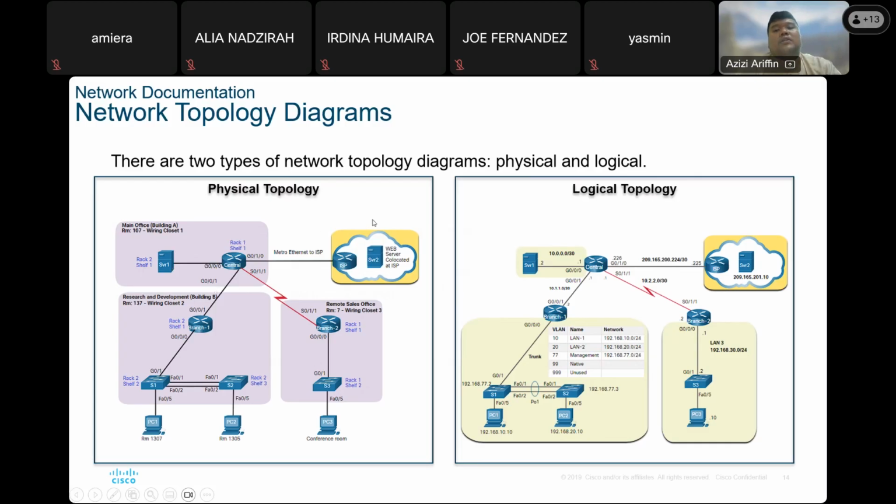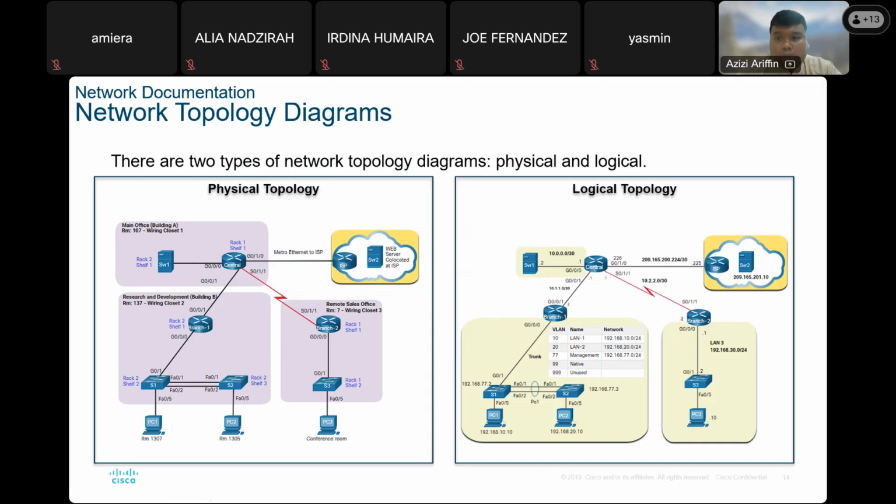So in contrast, for logical topology, we really want to know the logical aspects, such as IP address, interface IP address, interface name, subnet, VLAN, and if you have configured OSPF, you need to provide what is the area for that particular subnet.